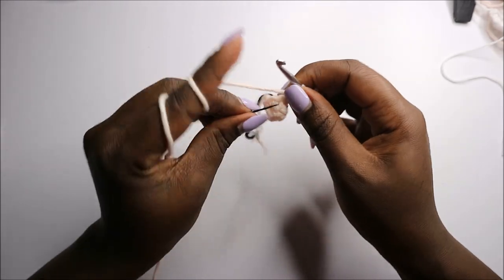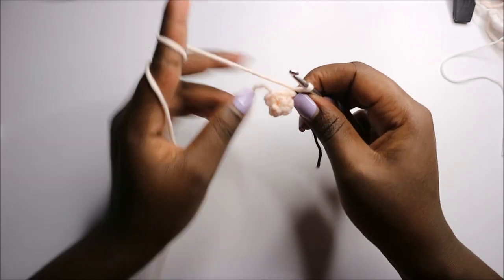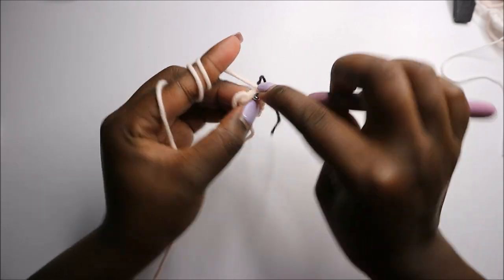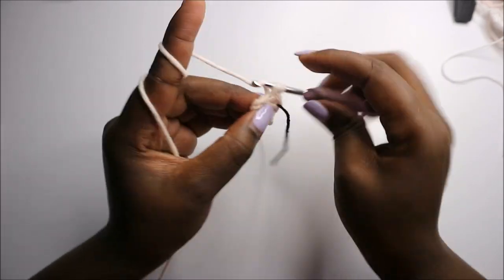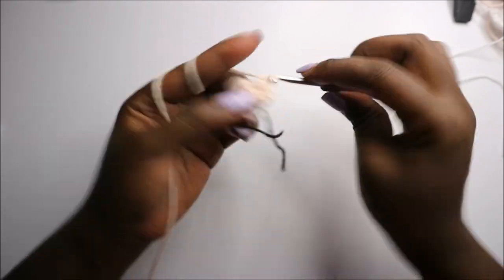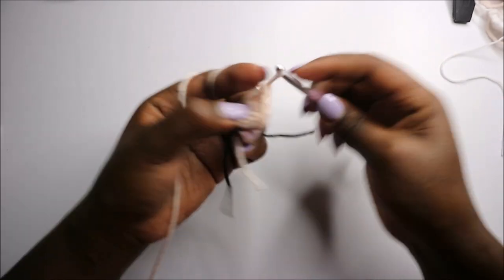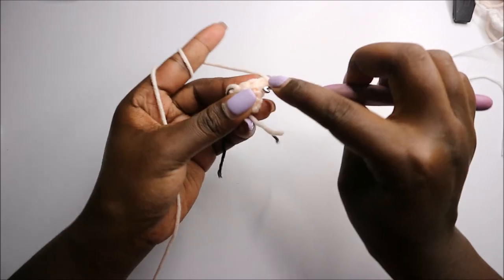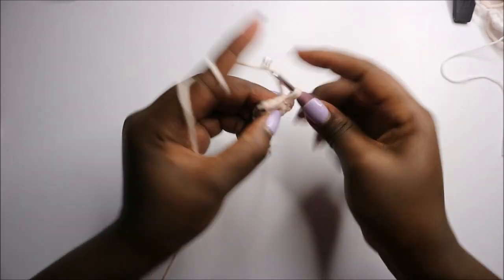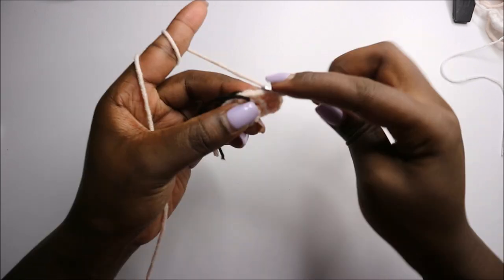Okay, so now in the fourth round, we are going to do single crochet, then increase, and we repeat that all the way around for a total of 12 stitches. So we'll do single crochet, then increase in the next stitch, then repeat again, single crochet, then increase, and then you repeat again 2 more times. Single crochet, increase, then single crochet, and increase.